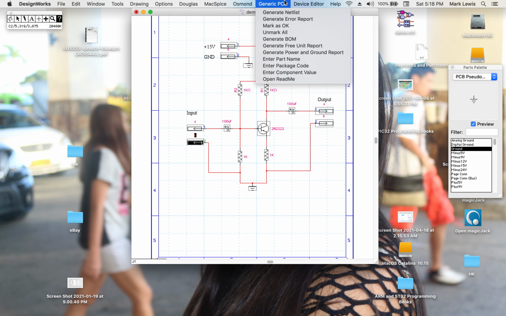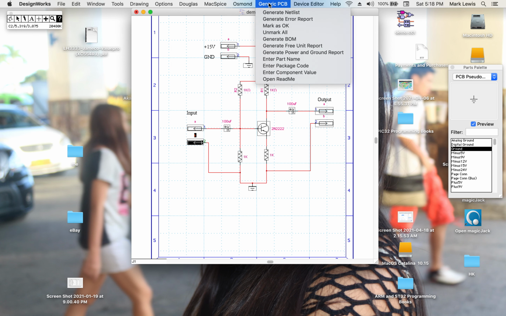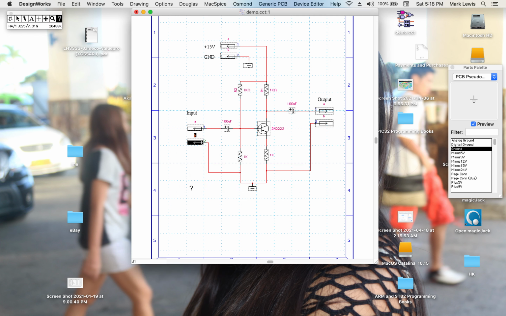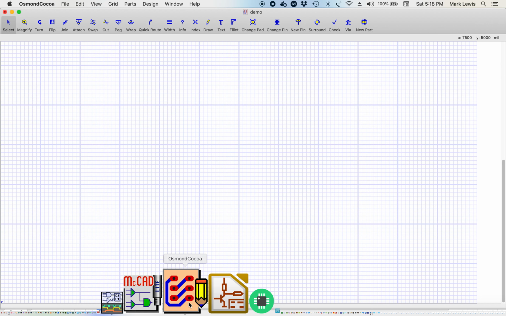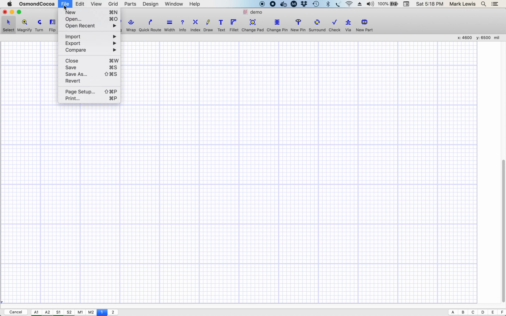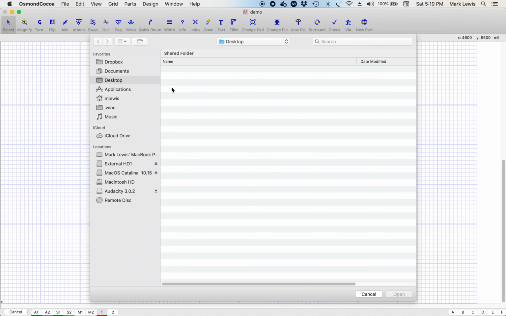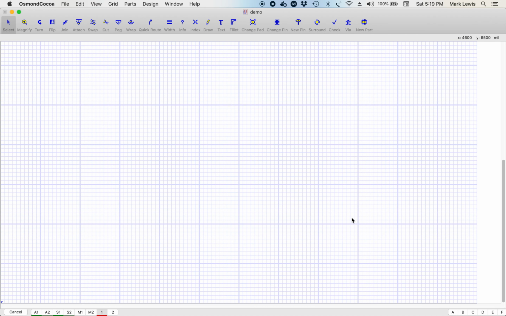This software does it for various other software: Douglas, PCB, MaxSpice, Osmond, or generic PCBs. Make the netlist again. This time when I import it into Osmond, it should be fine. That was the only complaint that it seemed to have. Fortunately, this is a very simple little drawing I made. Nothing really complex, because if you do have something really complicated, you might end up going through it if you made a lot of mistakes or forgot to specify things.